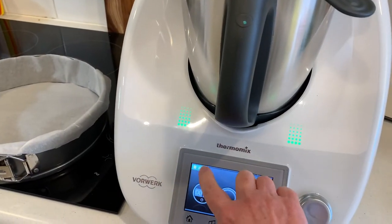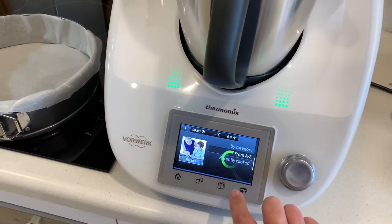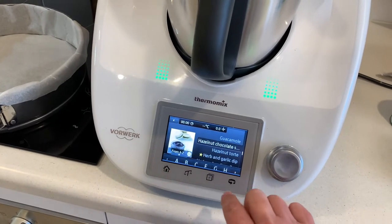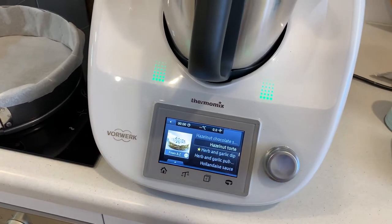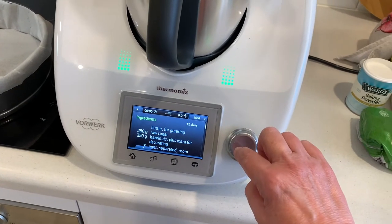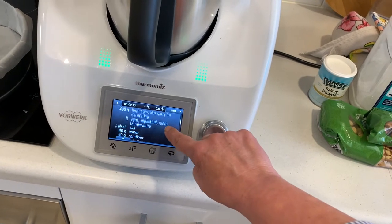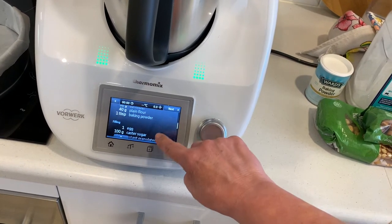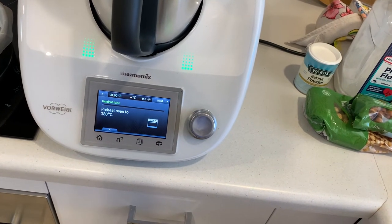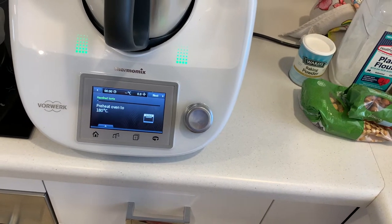The hazelnut torte, I'll look it up by A to Z, I think. That should be fastest. Greasing, I've done that. Sugar, hazelnuts, eggs, etc., and the filling is done separately. All right, preparation's done. So other preparation's done, so I can get the oven going, and away we go.